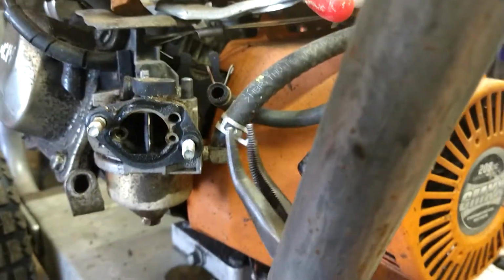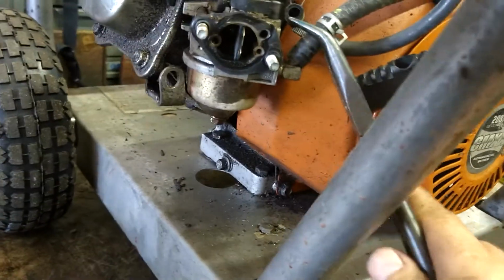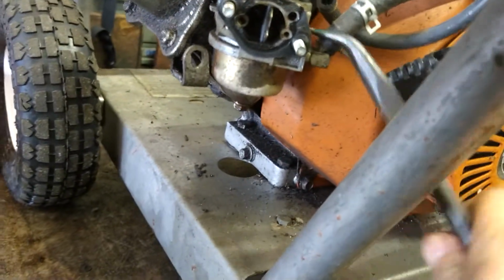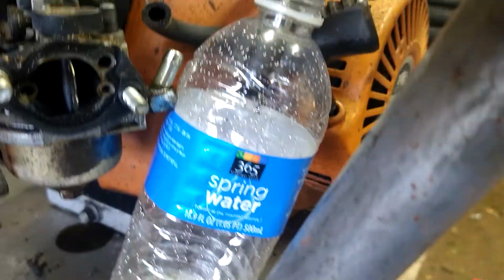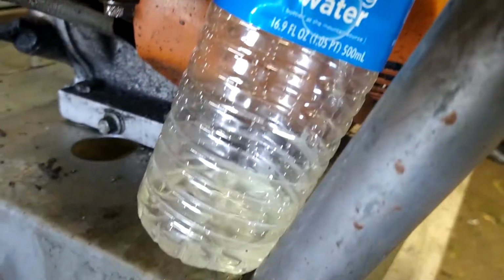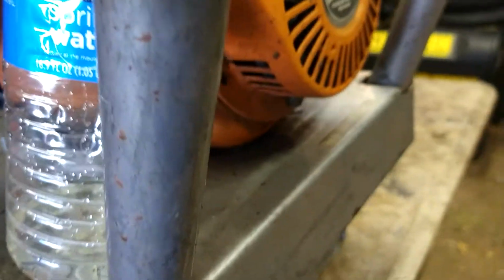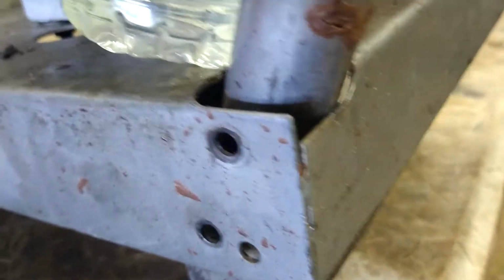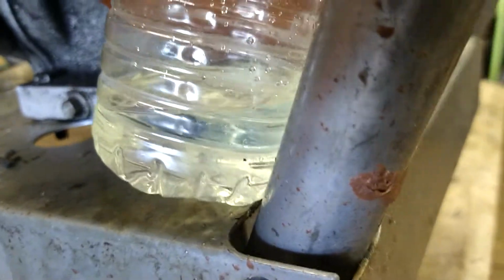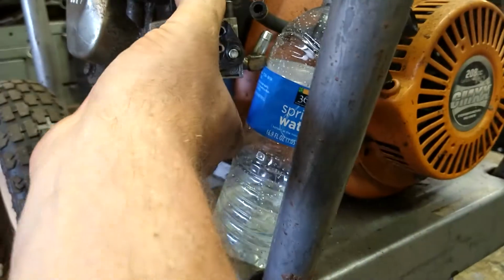We're gonna go ahead and take the fuel line clamp off. Before I get this off, let me get a container to drain it in. I use an empty water bottle. There's a little bit of condensation water still in there from where I drink the water. So if there's a tiny droplet of water in the bottom of this, I'll know that that's from the bottle. But if there's a bunch of it in there, then I'll know that that's from the gas. But so far, this gas is looking really good, clean, clear. So it's looking like they're fine there.